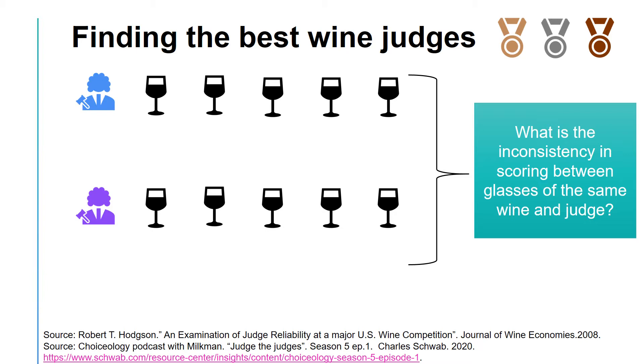A few years ago, some members of the state fair came up with a way to measure the consistency of the wine judging process. Since the wines presented to the judges during the competition are anonymized, they set up a plan to repeat some of the wines in the same flight, which is the group of wines presented to the judges during the competition. The judges assumed they were still tasting different wines when in reality, they were occasionally tasting the same ones as before, thus testing fewer wines in total.